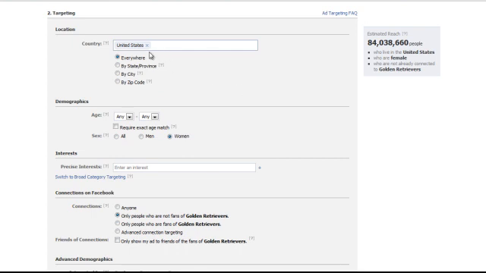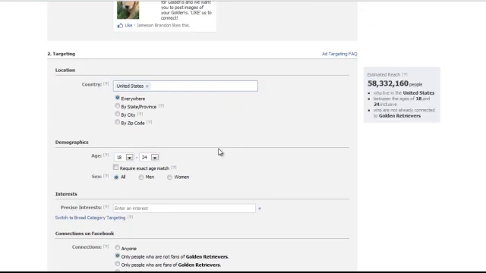So on this one, let's say we're sticking with just United States for right now. Let's say I haven't done demographic research to try and figure out maybe state by state who has the most golden retrievers, even though you probably could. All right, let's say we've got an age group of 18 to 24. Let's see what that does. Okay, so now we're down to 28 million. Oh, that was only women too. Oh boy. Okay, so all of them, and we're at 58.